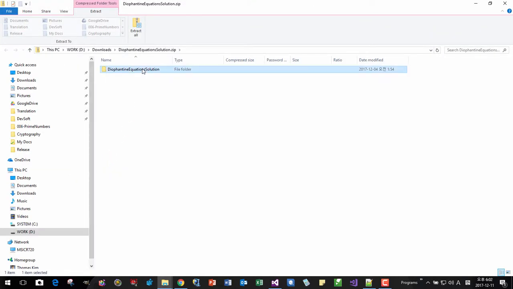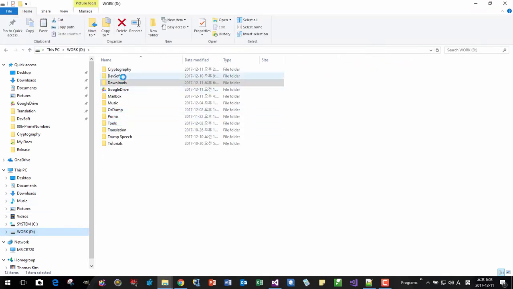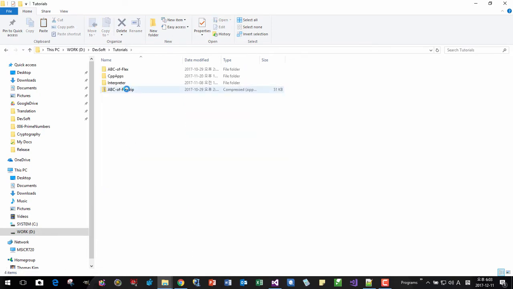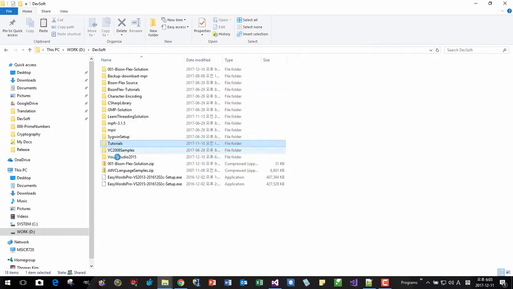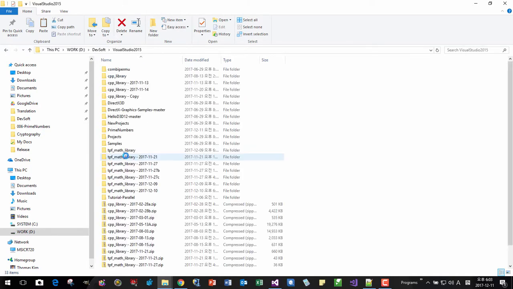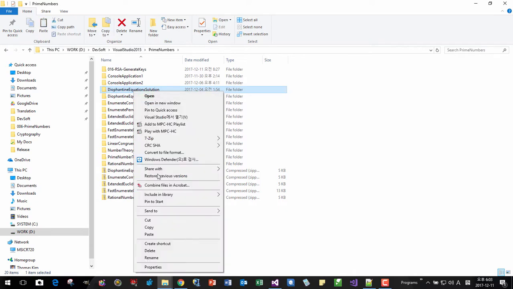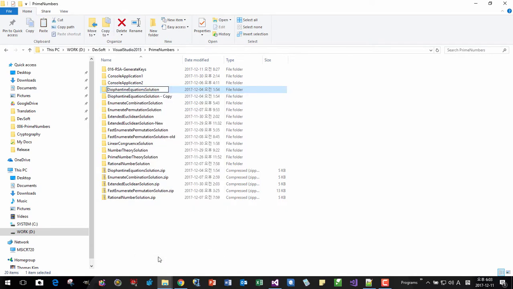Then I will copy this code and move it to my working folder. This is actually my previous code. I will save it as old and copy it here.